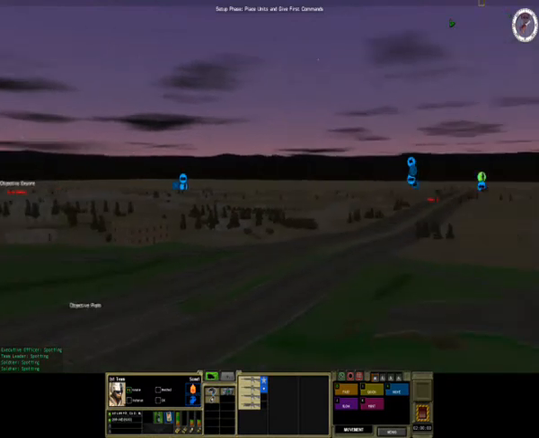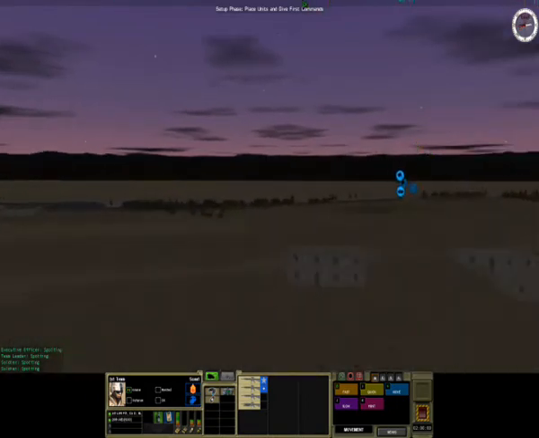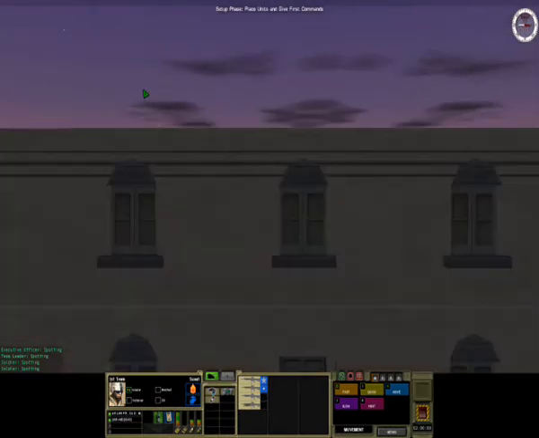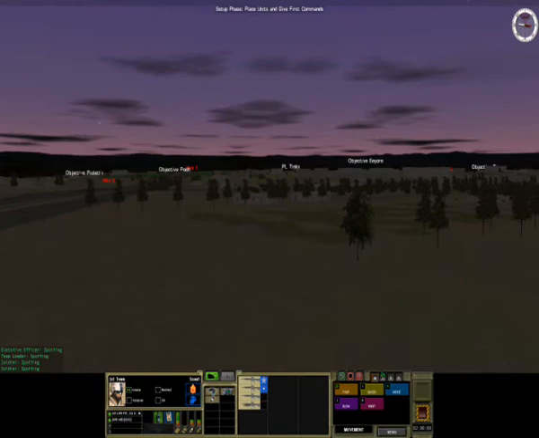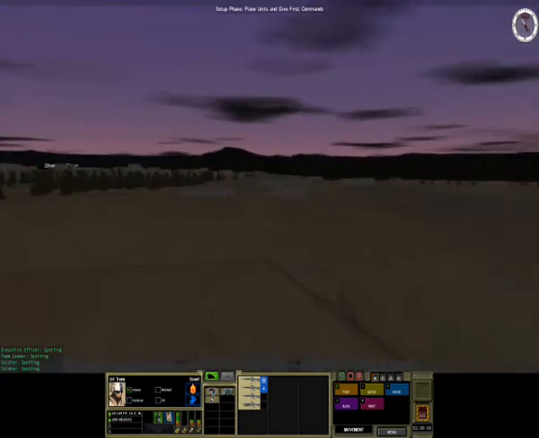There's Objective Pooh here, and this avenue of approach again doesn't look that great. The wooded area would offer cover, but there's a lot of positions the enemy can fire upon. I'm just having a look for OPs as well here. That looks like a decent OP, and this looks like another reasonably good observation post.